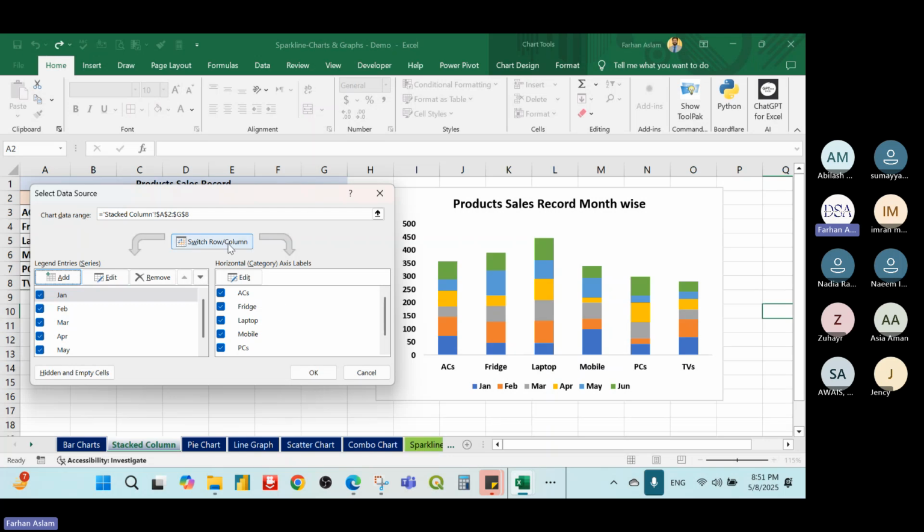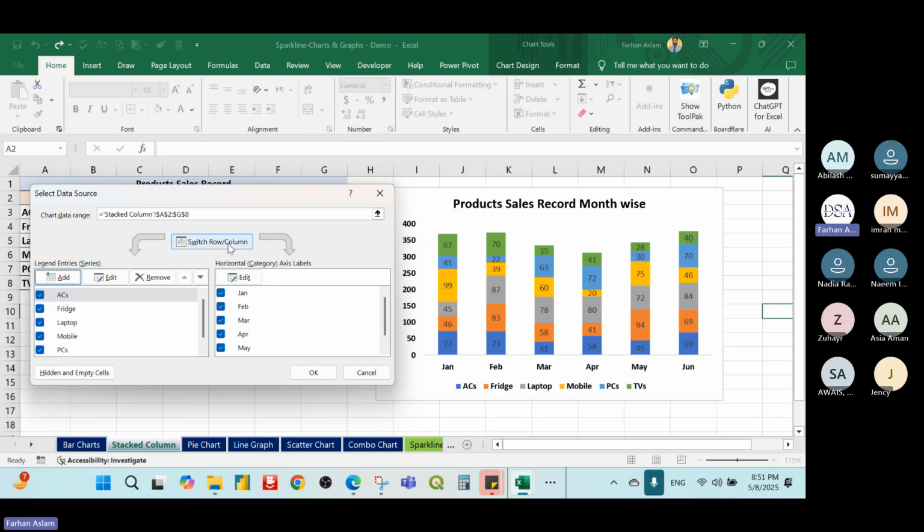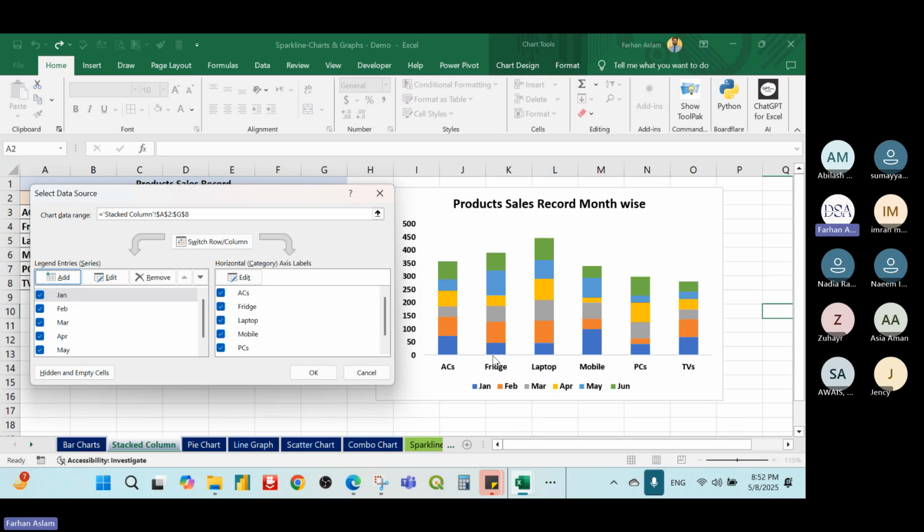Earlier, it was different. For example, if I reverse it by clicking here, earlier it was like this. You notice that now these bars, where we mentioned values within these bars, are presenting the information of sold units month wise. If I switch like this, the information will be changed.